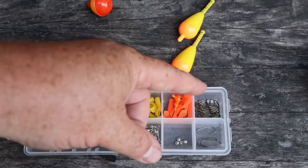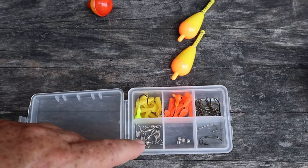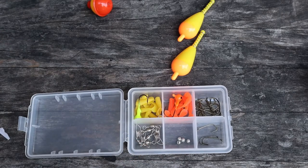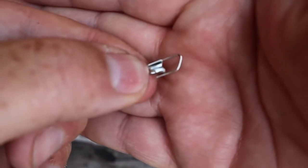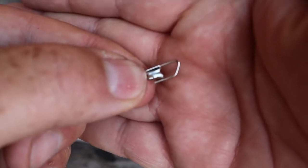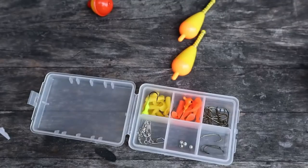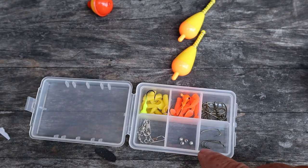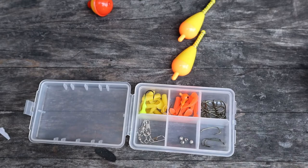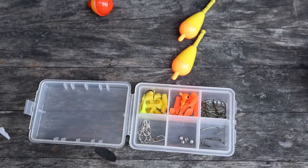I sorted the larger hooks with the smaller hooks, put the small split shot in its own section, and we can always add more later. I put the snap swivels and the swivels in their own section. Now the snap swivel is nice because you can open it up and slide a hook or a jig head on there and use the weight of this as a weight underneath the bobber. But if the fish are really skittish, you might want to go to a split shot that you pinch on the line with a pair of pliers and then use a smaller hook. Sometimes if the fish have been pressured a lot, they won't want to see anything extra like a snap swivel — they'll go for a hook with the bait on it. But we'll demonstrate both.